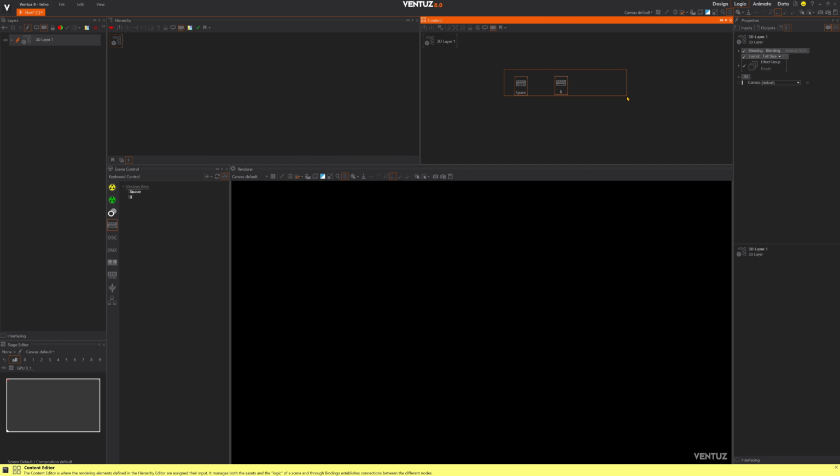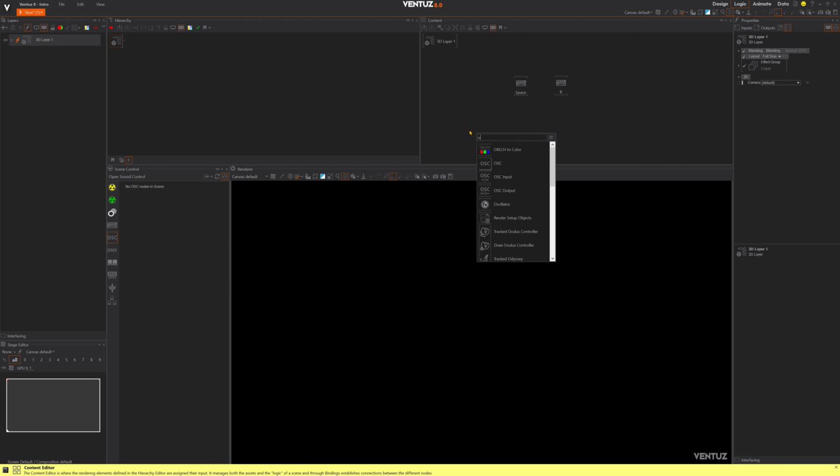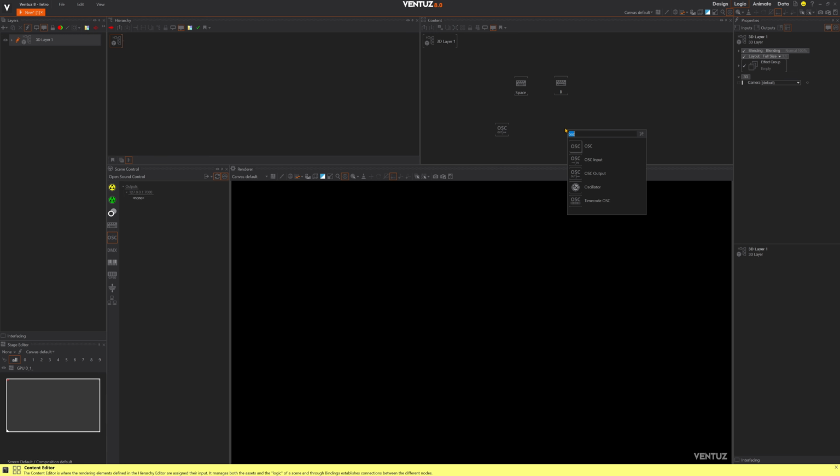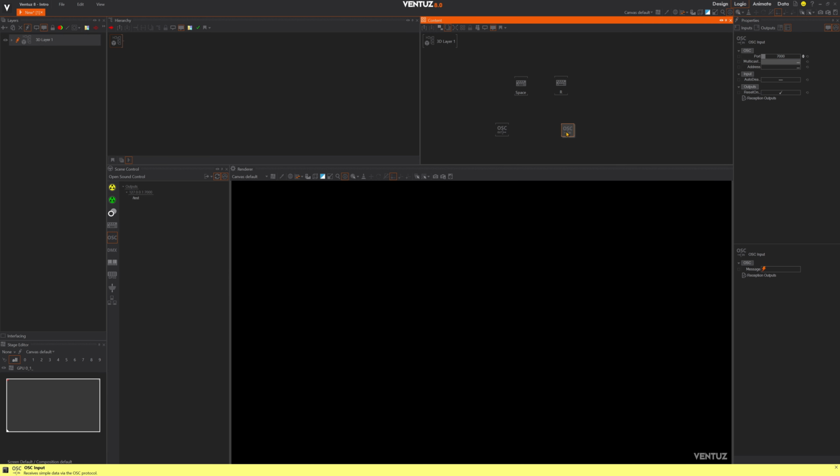And of course, the same works with, for example, OSC. Let's create some OSC output, and whatever I send here to myself, 127.0.0.1, and to the address, let's call it test. And then I need an OSC input to receive that, and I want to receive that on test, right?